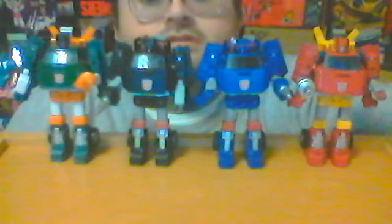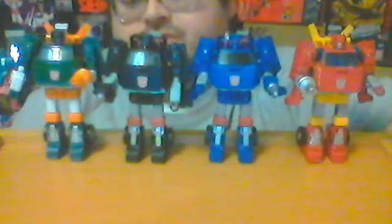Pretty much the only version from the Diaclone line of this mold that we're missing is the yellow version of Trailbreaker. There's no word yet from Hasbro and Takaratomi if the yellow version of Trailbreaker is going to be made in this mold as well. But out of the box and having it in hand in robot mode, DK-3 Breaker doesn't feel like he's suffering any mold degradation, so the mold is strong enough that if Hasbro and Takaratomi were to use it a fifth time to make the yellow Diaclone version of Trailbreaker, they could potentially do that. I would buy it if they released it.